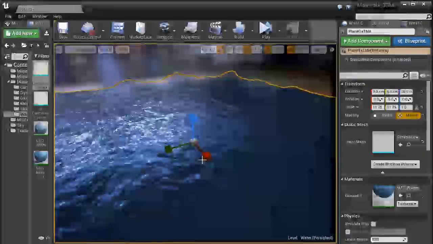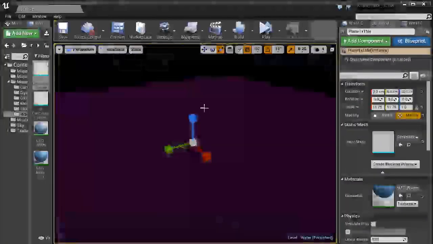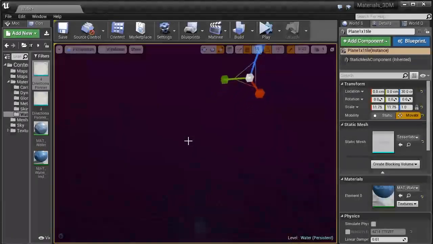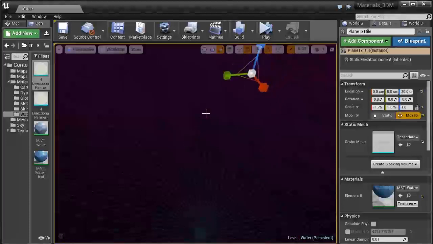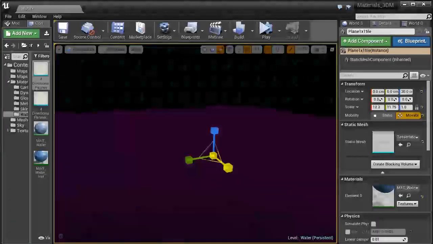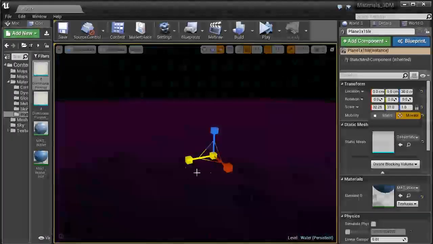The only problem with this is if I go to the wireframe, it's pretty dense, this map, so you can get away with it being big, but if you go too large, you're going to see a lot of stretching. You can see that it's stretching as I'm doing that.